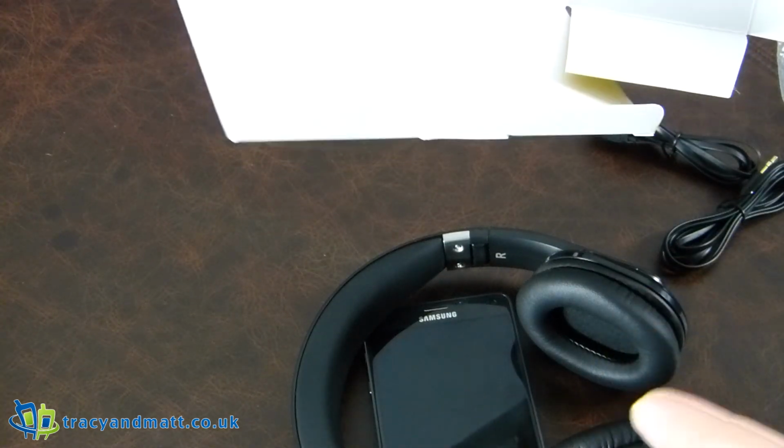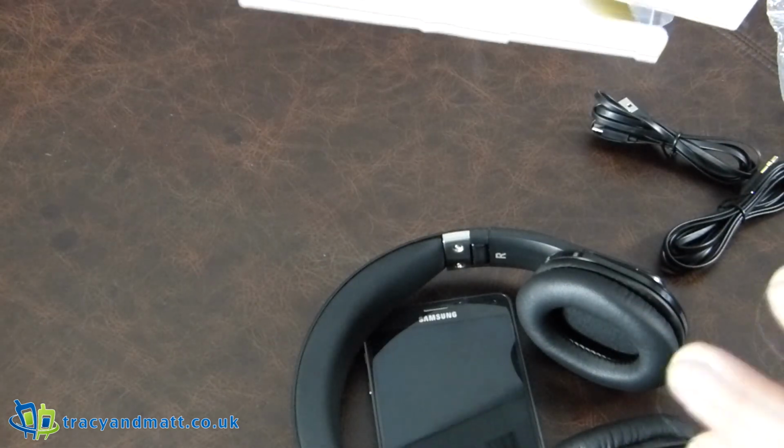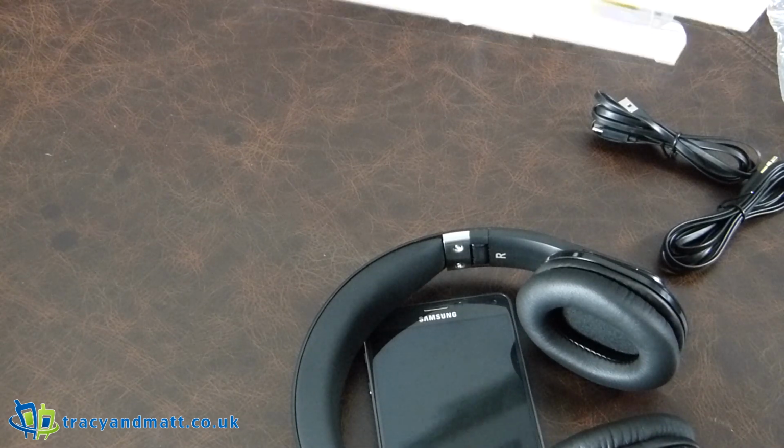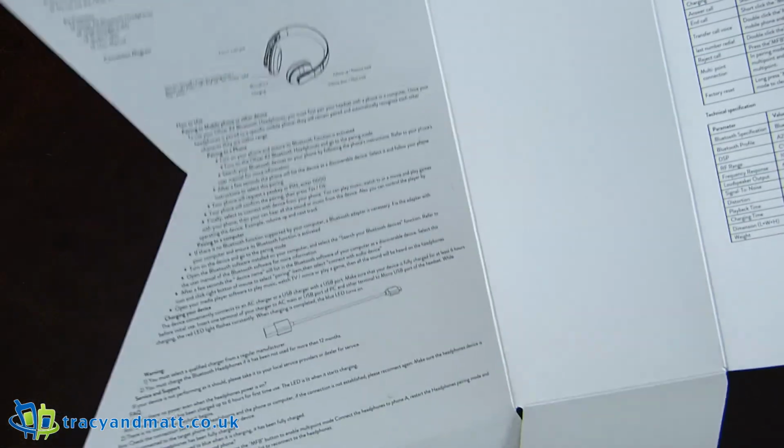Whereas I've been listening to a bit of rock, a bit of punk rock, and it's not ideal for these headphones. However, other music may work very well. Perhaps some classical music might work quite nicely. However, calling works very nicely. It comes through quite easily.